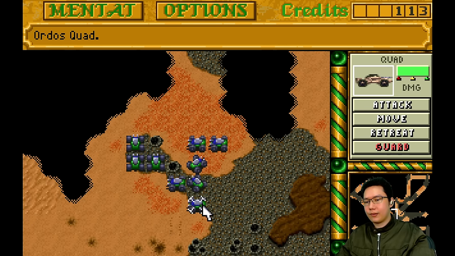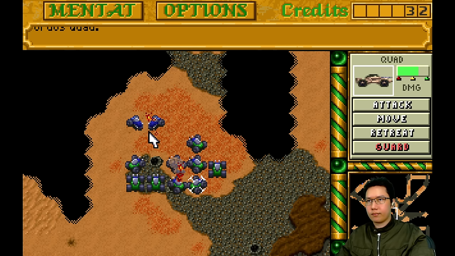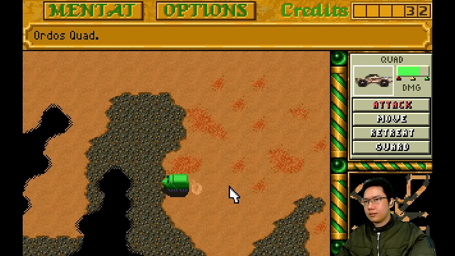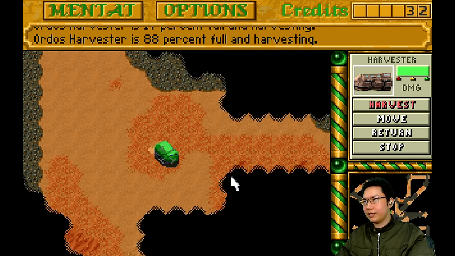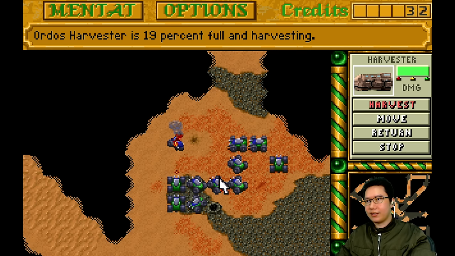They have a bunch more stuff coming. Construction complete. This is 10. So this is where things become possible. Let's send you back. We're harvesting over here, okay. Enemy unit destroyed. So I should probably start advancing here. There's a sandworm right there.